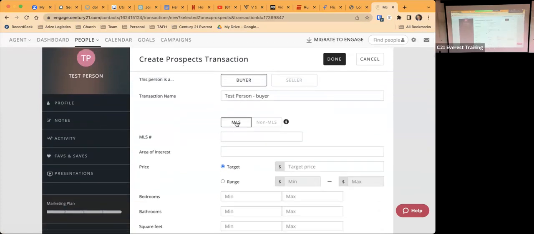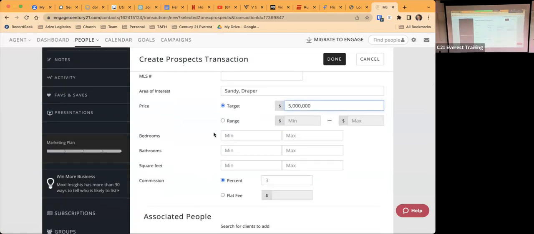Do I know an MLS number? No, so I'm not going to put anything in there. What about areas of interest? So I could just put in Sandy Draper. Does he have a target price range? Yep, $5 million. How many bedrooms? 10 minimum, 6 minimum, square footage, 15,000, whatever.